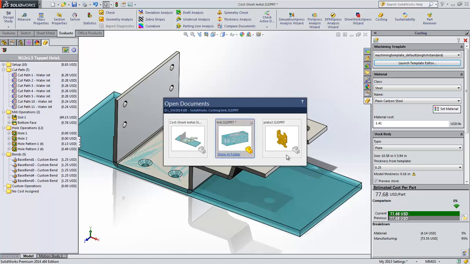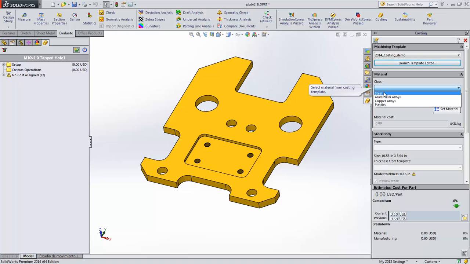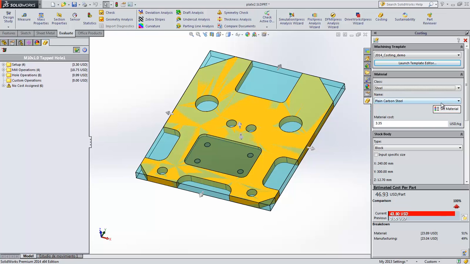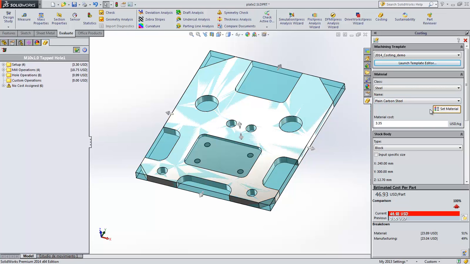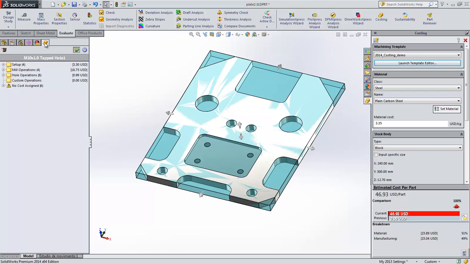First, you can see that there's no material applied. Now, when you choose the material, you have the option to set the material in the part as well. This allows you to experiment with the materials and then set it to the part when it's finished. Often you have a part like this to be costed, and you may not have the proper tooling set up in your template, so you get items in the No Cost Assigned folder. In reality, this should be a plate part, and therefore your profiles will be costed using a cut path.